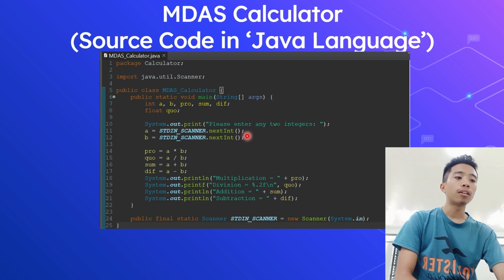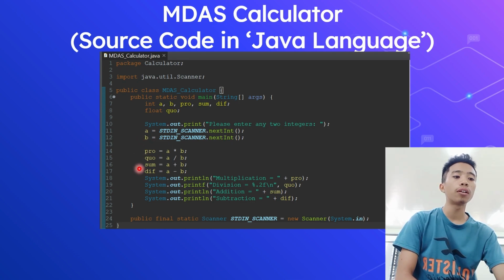System.out.println will show on the screen a prompt stating please enter any two integers, A and B. A and B here refer to the integers that will be inputted by the end user.